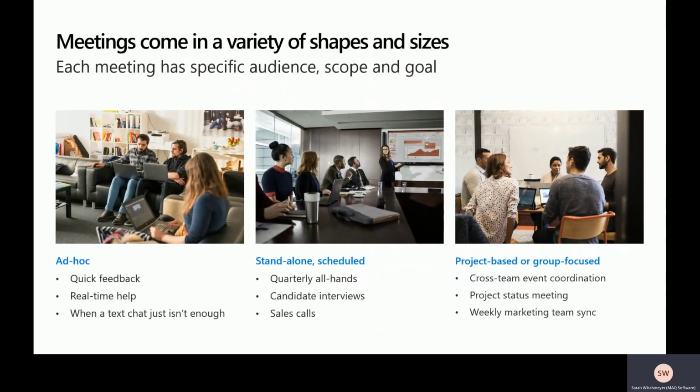Teams supports different types of meetings. I'm sure you've participated in all of these types in one way or another. But first of all, you have these ad hoc meetings. Let's meet now. So you're chatting with someone, but you just want to progress that to a quick call, maybe an audio or video call, and you want some real-time help. It's not enough to just quickly chat back and forth. Maybe you want to share your screen and get some quick feedback or work on a file together.